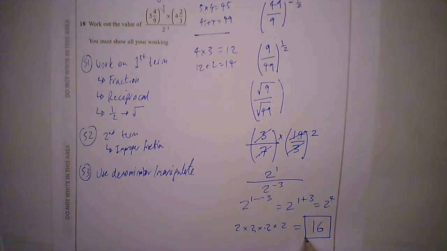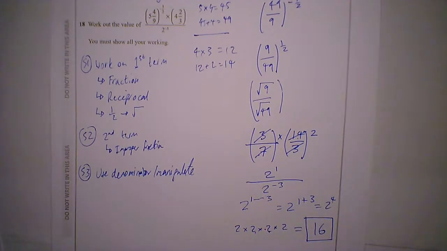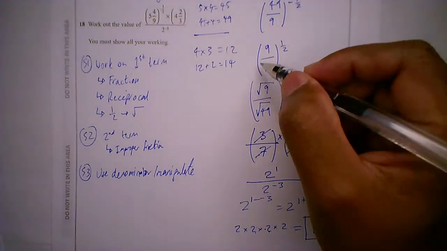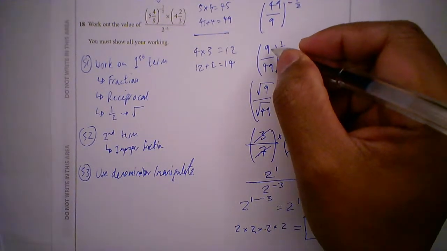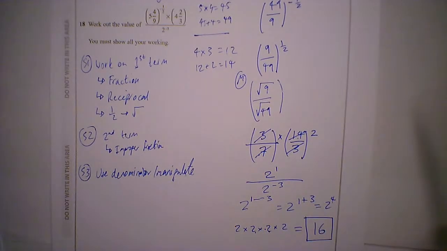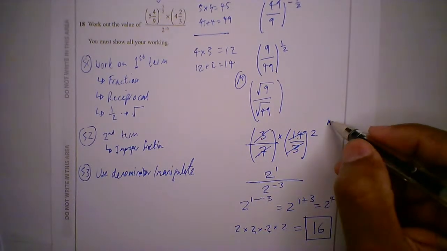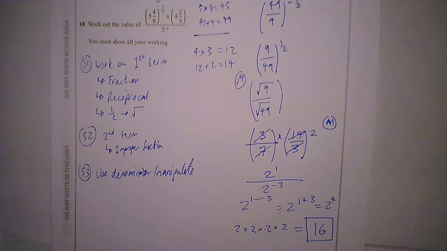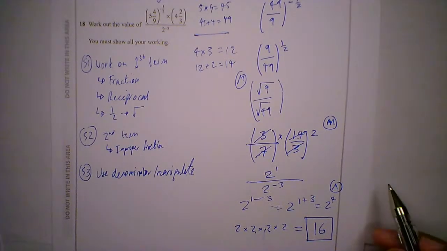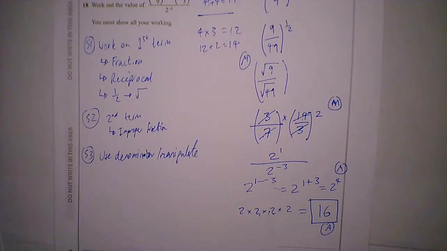So all of that work for that. So where are the method marks for this? So the method mark would be doing the reciprocal here, the reciprocal or a square root. That would be a method mark. The second mark is for working it out to be 2. And then for this manipulation here, when you get to 2 to the power 4, that's another method mark. And then your final answer for 16, an accuracy mark. So those are your 4 marks.